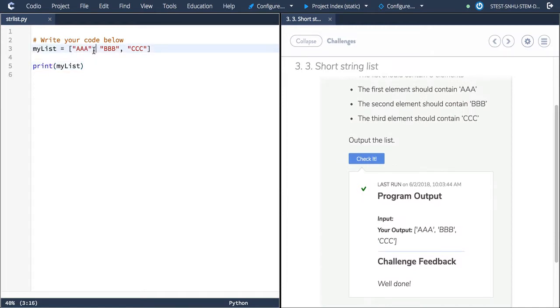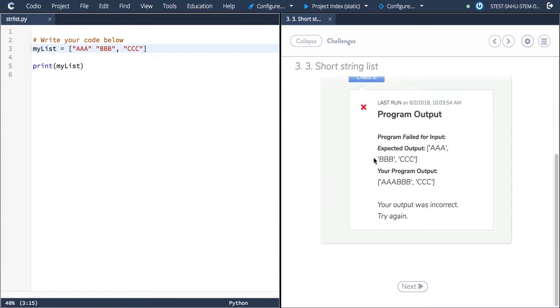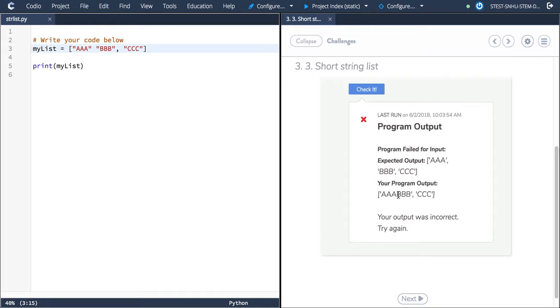Now let's see what happens when I do a couple of different things. Let me remove a comma. Okay? So when I remove a comma, I get the output was incorrect. I still get a valid list, but the list doesn't contain what I think it did, because Python did something interesting here. What Python did is it said, oh, wait a minute, I have a list and I have these 2 strings, but I have no comma in between them. So I'm just going to make them a single string, because that's obviously what the person creating it wanted to do, while it was not what I wanted to do.